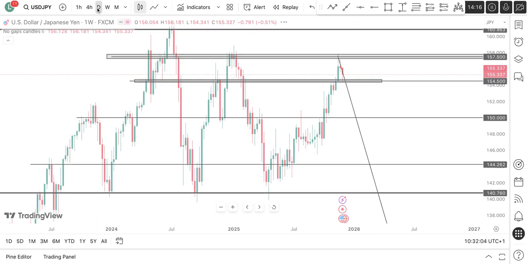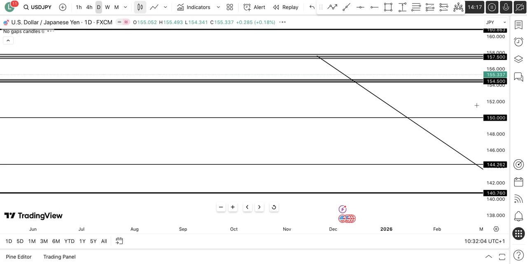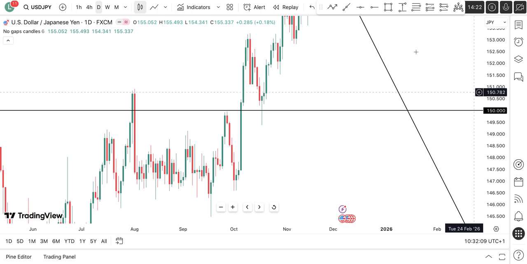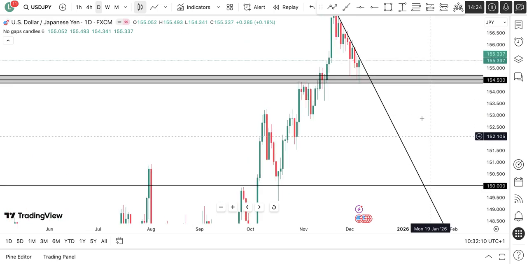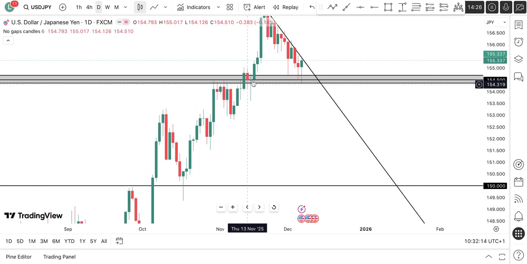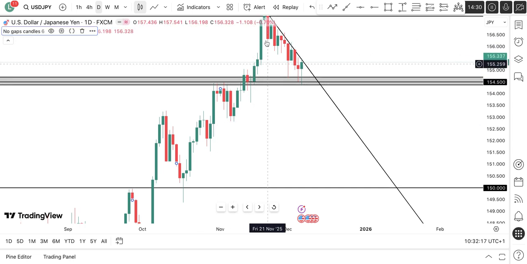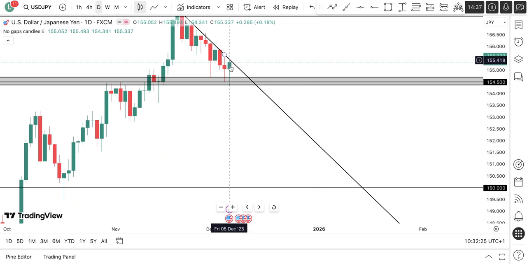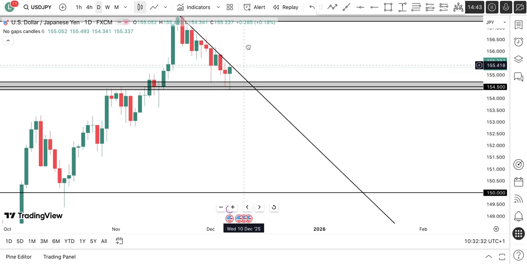Now on the daily time frame, it is also in confluence with the daily time frame, right? Because I need to understand this. It is also in confluence with the daily time frame because we rejected the demand. You can see higher high, higher low, higher high, higher low, higher high, right? We've come and we've rejected this demand level right here, and we're anticipating a push to the upside. Now, this is a good sign. Whenever you see a bullish engulfing, like so on the daily time frame, it's a very great sign, right? Now, a bullish engulfing here could be something good to push us to the upside.